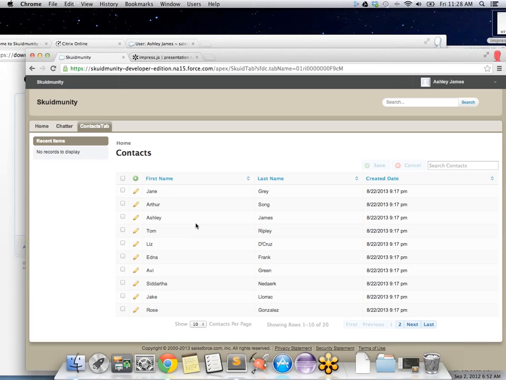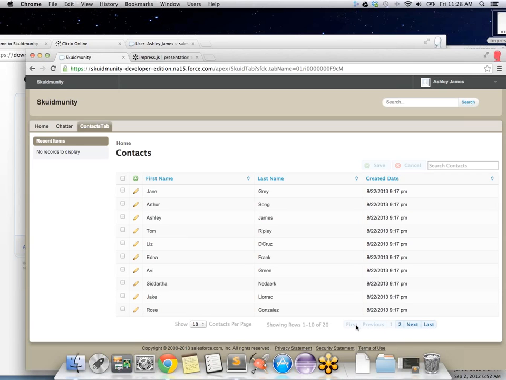I'll add that. Click save. Now, close that. So now if I go to the contacts tab, I can see the contacts page that I built in Squid, and I get all of the functionality of Squid inside of a community.